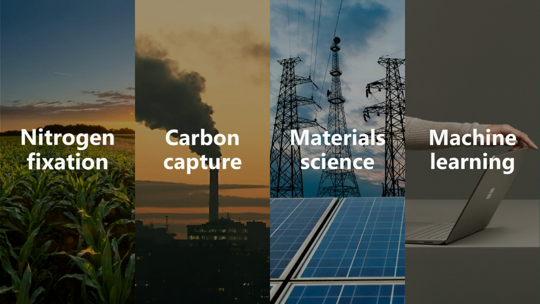We would like to find a better process. We know it's possible to do it in another way. Nature does that in certain plants, but we have to do it at high pressures, high temperatures, and it just wastes a lot of energy. People estimate about 2% of global energy output just goes into that one process of making ammonia. If we would find a better way, that would have a tremendous impact on humankind.